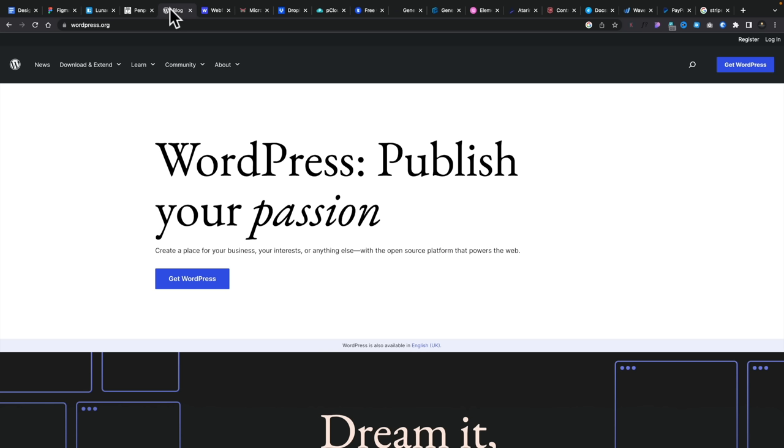Now, once your client has approved that design, what's next? Well, you're probably going to want to build the design for them. For this, I would probably recommend starting off with WordPress. Why? Because it's absolutely free. And other than the cost of some hosting and a domain, which you can pass on to your client, there's no cost for you whatsoever.